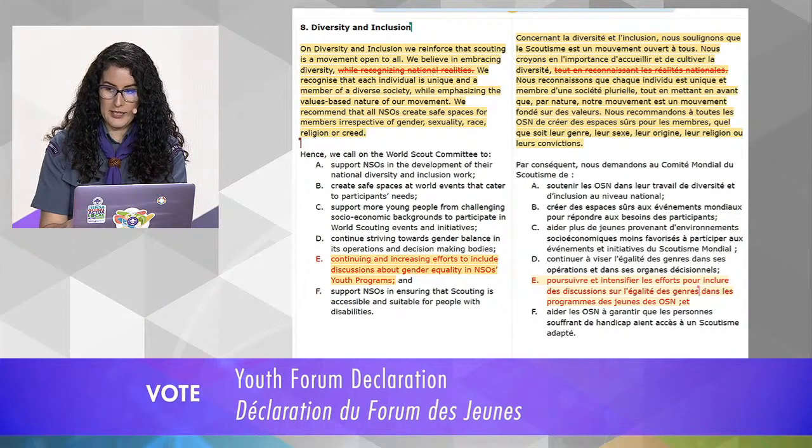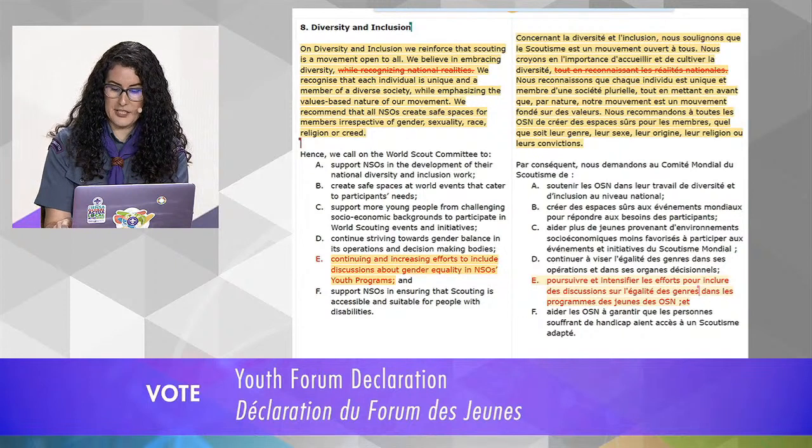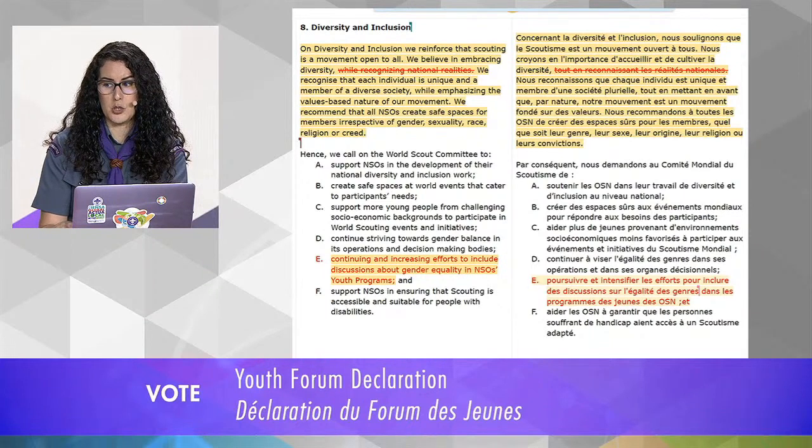We are waiting for 2 delegates to accept the invitation, Côte d'Ivoire and France. After them, we're not taking any more delegates in the interest of time. So I'm just waiting to get confirmation if the delegates of Côte d'Ivoire and France can accept the invitation to join the green room, and if we cannot contact them, then we'll need to move on to the vote.